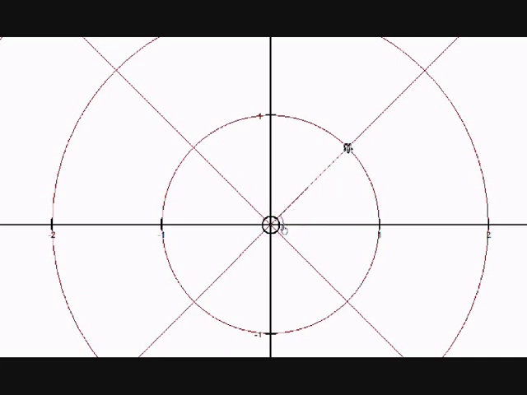When it was in the beginning, it was cos 0 and sine 0. And here the angle is 45 degrees. Now it is 90 degrees, therefore it is cos 90, sine 90. Now the angle is 135, so it is cos 135, sine 135. Here it is 180, here it is 225, this is 270, 315, and this is 360 again when it comes back to its original position.